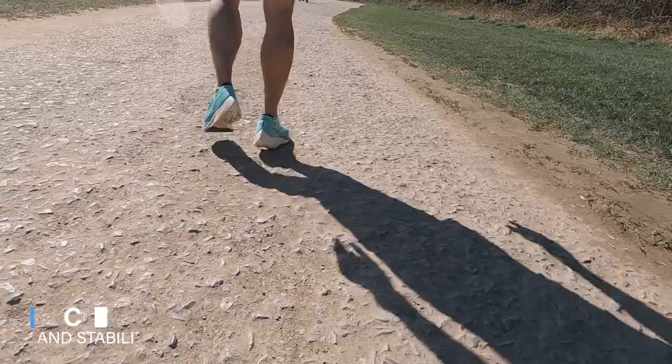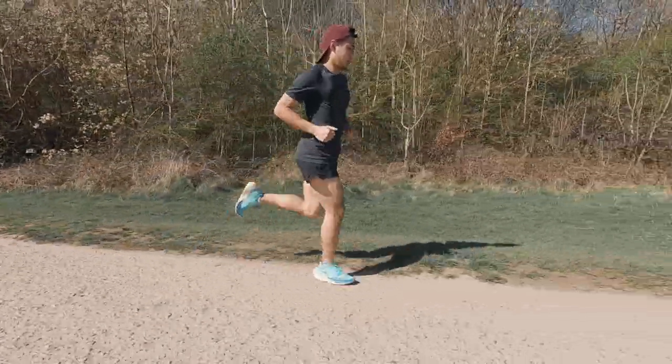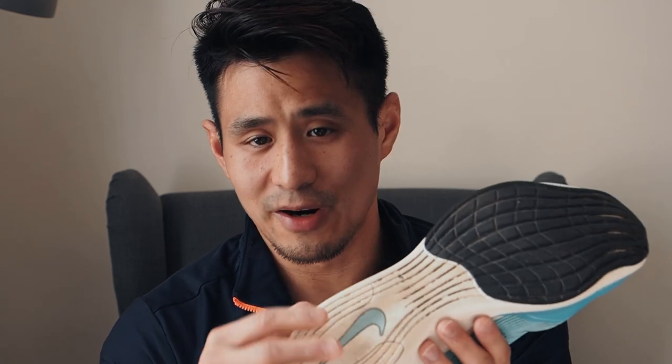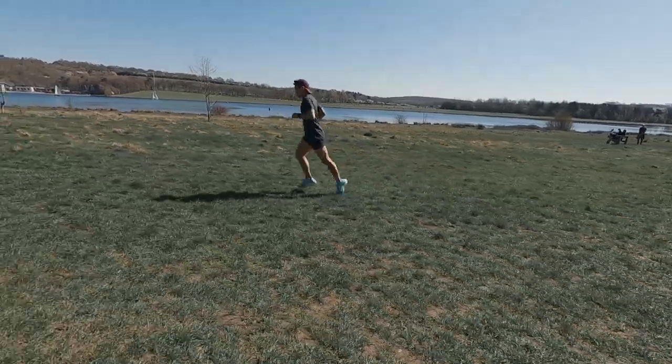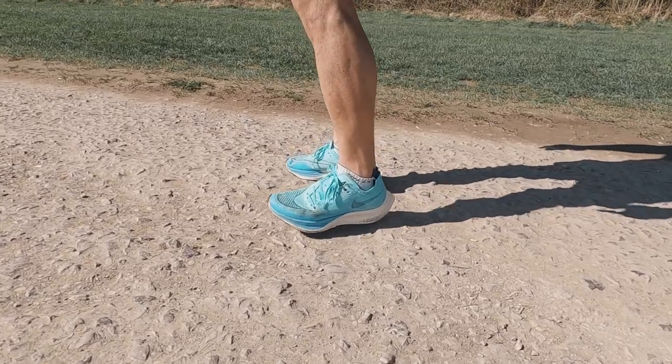The cons are really a crossover from the Next% 1s, and for me it's all to do with the instability of the shoe — it's still not the most comfortable shoe at slower speeds either. When you're at high speeds it's really nice, but at slower speeds the shoe feels a little bit unstable. It has a very narrow arch, and when you combine that with the super softness of the ZoomX foam and the rigid plate it just feels a little wobbly. On uneven surfaces or a little gravel, the ZoomX foam is very delicate — sharp stones can go straight through. The durability of the ZoomX foam has always been a topic of discussion in the Next% series.